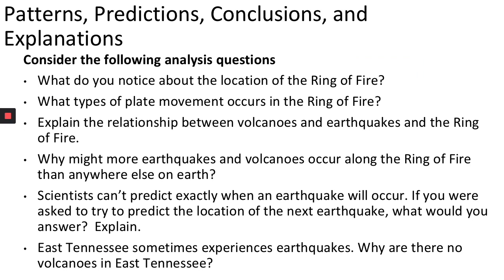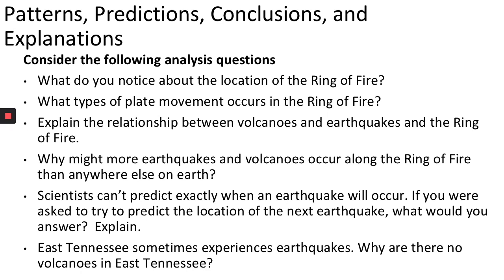From there, I'd like for you to try to explain the relationship between volcanoes and earthquakes and the Ring of Fire. Is there a relationship between volcanoes and earthquakes? And what do they have to do with the Ring of Fire? Why might we have more earthquakes and volcanoes along the Ring of Fire than anywhere else on Earth? Look closely at those arrows that I pointed out to you on your tectonic plate map and draw some conclusions from those arrows.